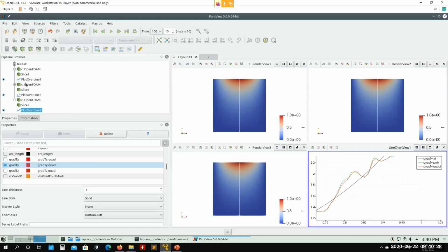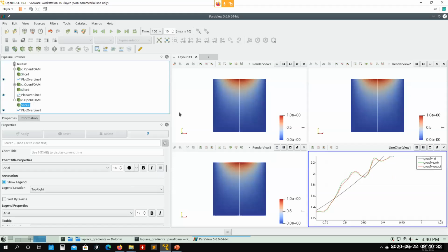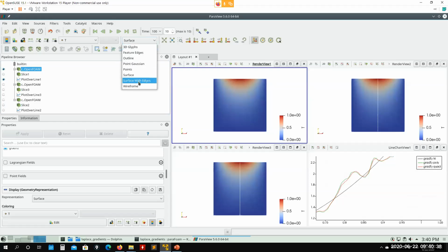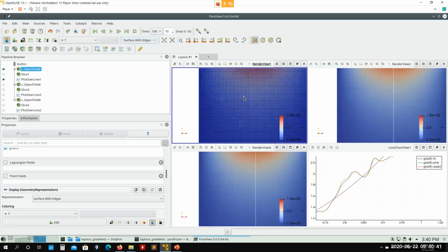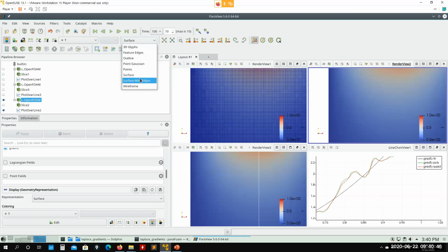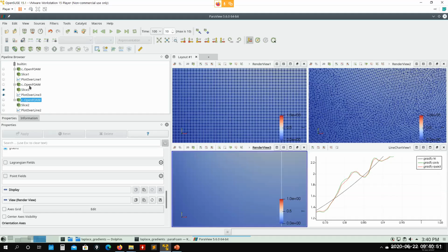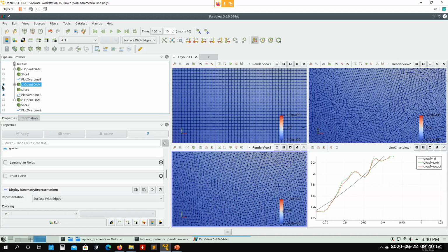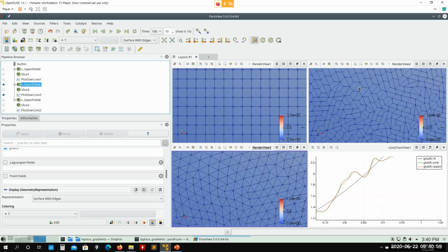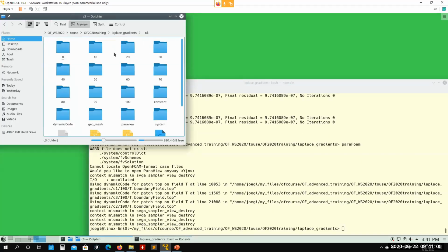So by the way, just to show you the meshes, let me go here. Quad mesh, so now we see this one. Triangle, okay, this is a polyhedral mesh, and this should be the triangular mesh, I guess, okay? So these are the 3 meshes, and in every single one, it's clear that the gradients are computed differently, okay? So how do we improve those gradients that are computed behind doors?